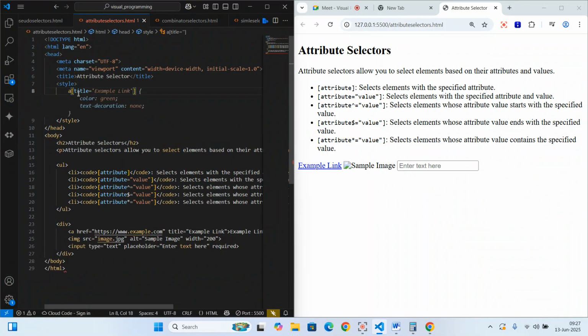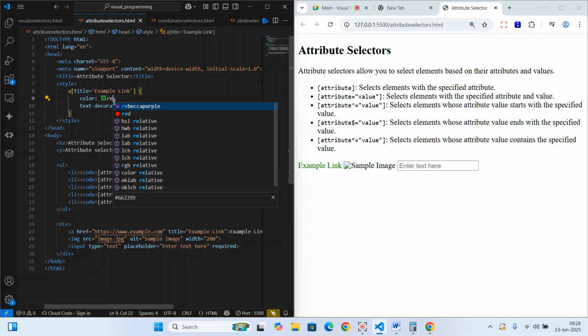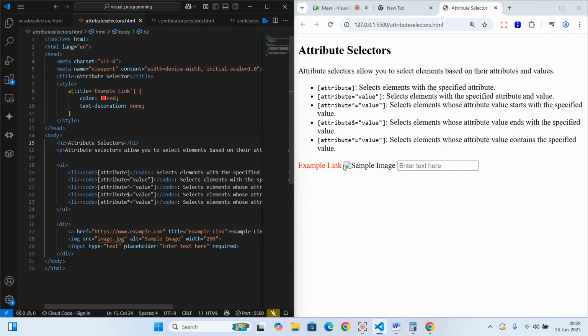Now, if I want an exact item like here, it says example link as it is. Now, this equal to means that it has to be precise. This means it has to be precise example link. So when I put equal to, it means that it has to be exactly as it is. But we know that in real life that doesn't work. So if you look at it, let me just make this one red so that it screams. So if I do that, you'll see that the example link, which is actually here, is actually now in red.